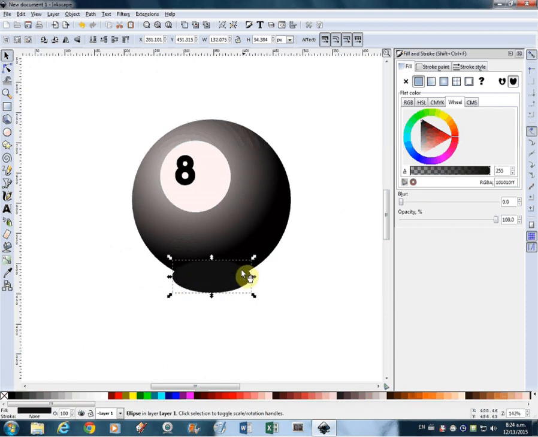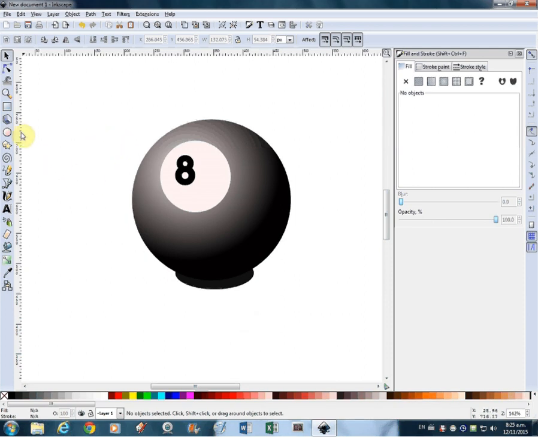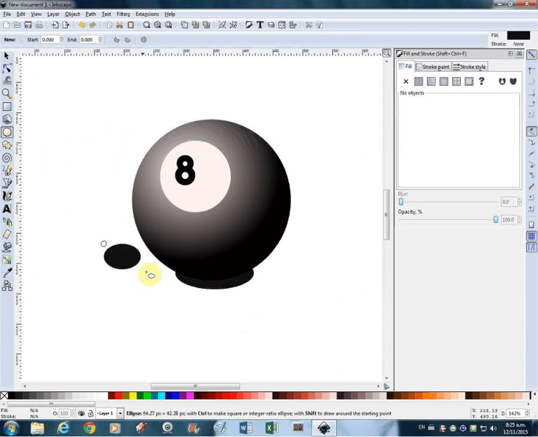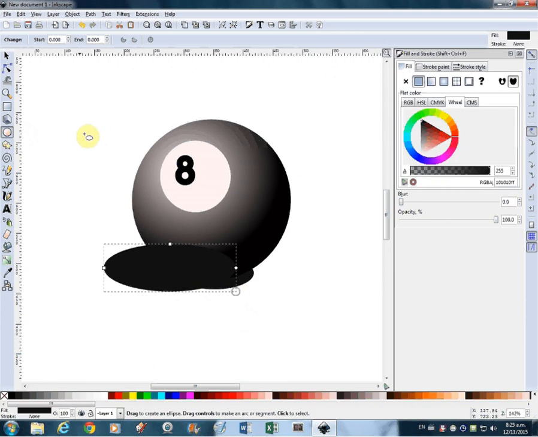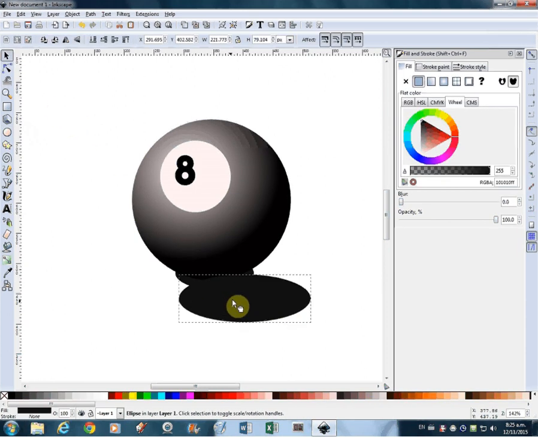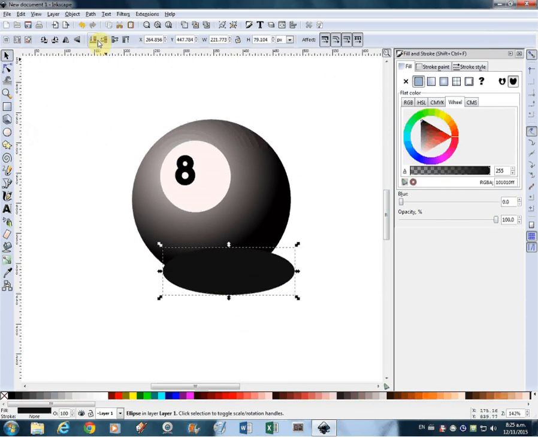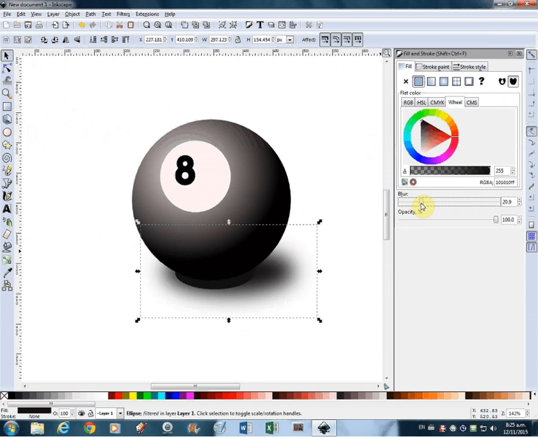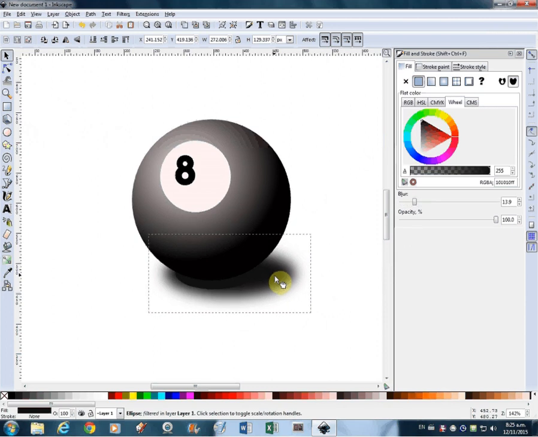Send it to the back. You can't really see that it's not behind, but we will send that to the back and go like that. Alright, so that gives it a wee bit of a sharp shadow there. And what I'm going to do is get another one of those, and I'm doing it in an oblong in a way. I'll click that, pop it there, send that one to the back this time, but on this one I'm going to blur it out. Okay, and that gives us the effect of a slight shadow there.